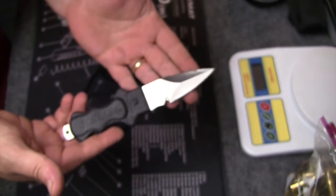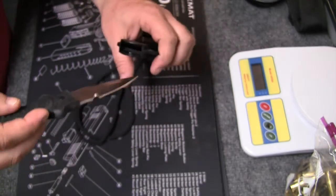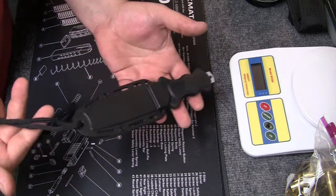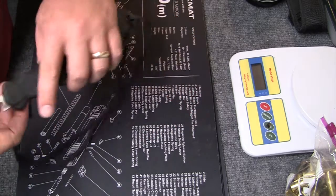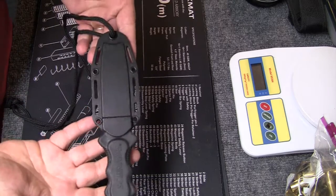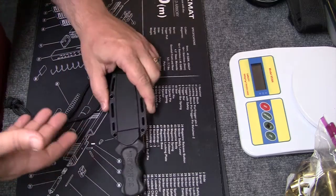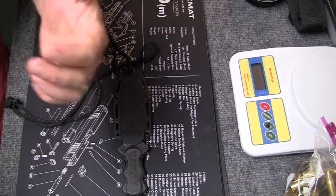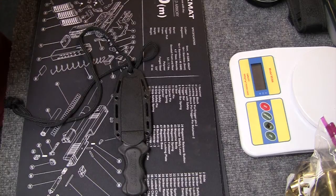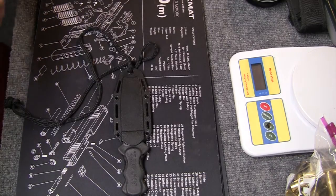I haven't used this for everyday carry — it would be a perfect everyday knife, but unfortunately with my uniform at work it doesn't really fit. I always have a knife on my side at work so I don't need this as well. I have many knives as you've seen in the videos, and each one has its own specific purpose. I'd love to carry a lot of them every day but that would weigh down my pockets.